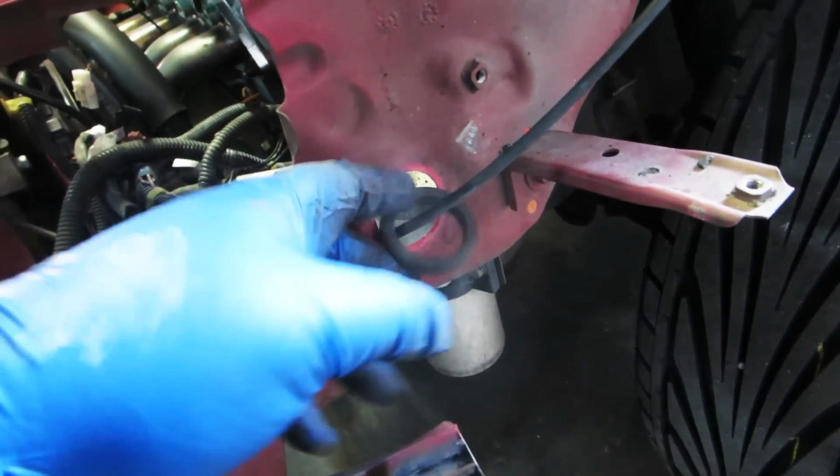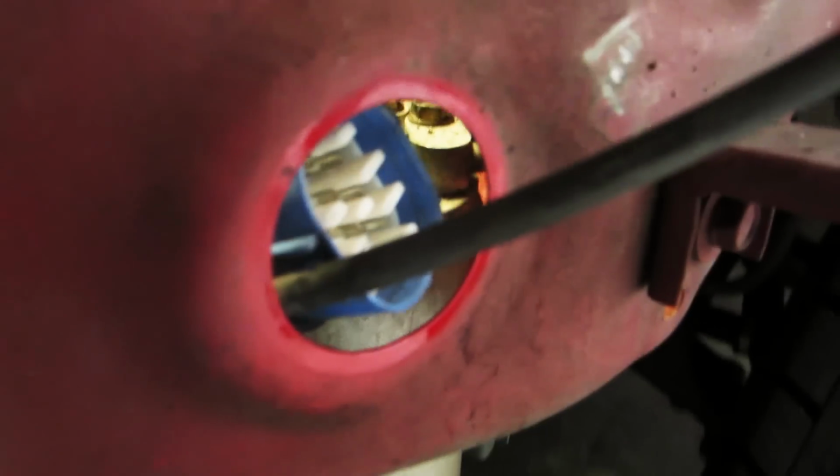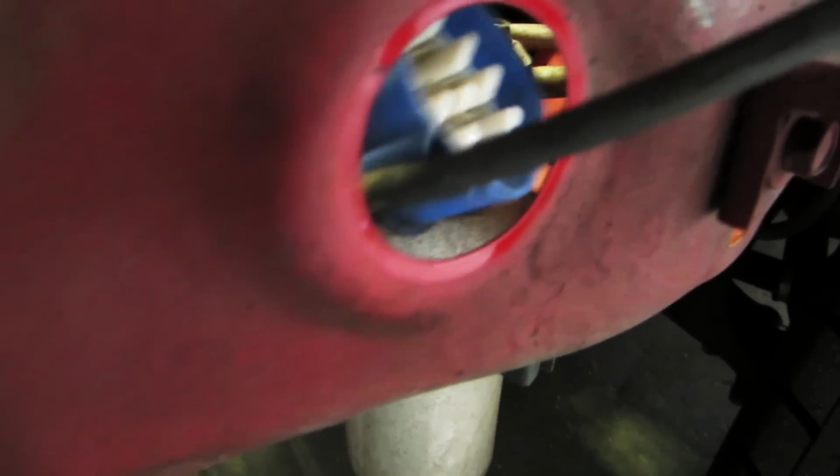Okay, I think I figured a good way to do this. Pulled everything through the hole first. I pulled the little rubber grommet out. We're gonna slide that back here so it stays out of the way. Now we're gonna take this, and if you notice, got the little slide clip right there. We're gonna take that, we're gonna put that right where the hood release goes.